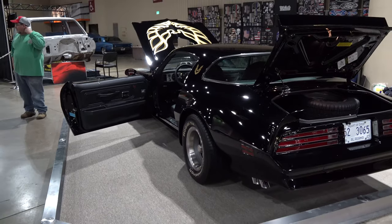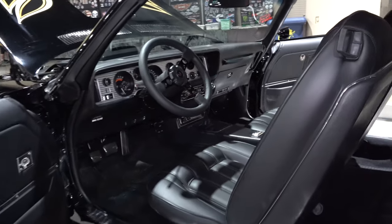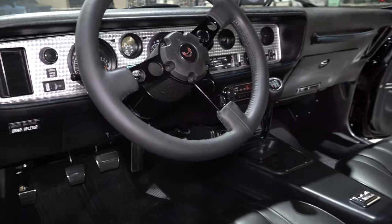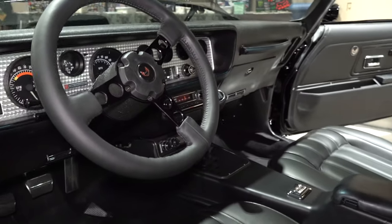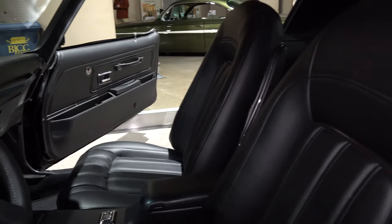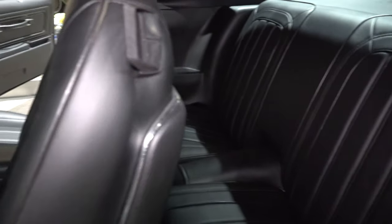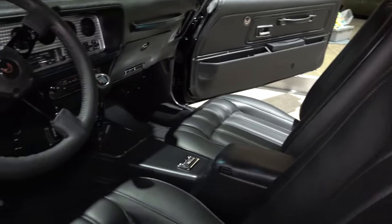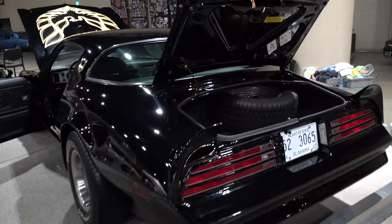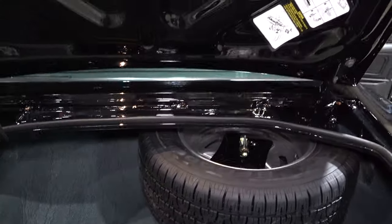You think you're going to keep it forever? Absolutely — unless somebody comes by with stupid money. So the whole time you were waiting for this car, did you have another Trans Am? I fell in love with Trans Ams when I used to fill this car up in 1979. When I turned 16 in 1982, I bought a black '78 Trans Am — that's what I drove during high school. Small town Alabama on top of that — everybody knew he was driving the black Trans Am.